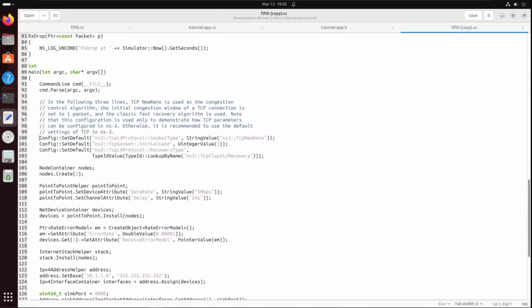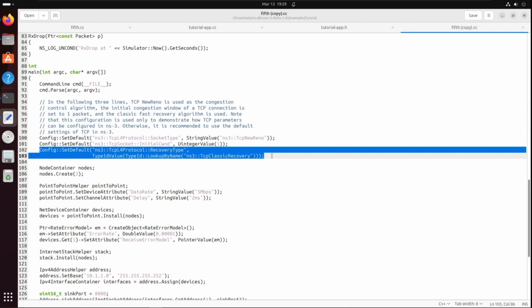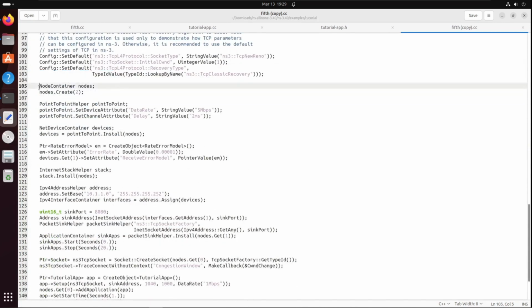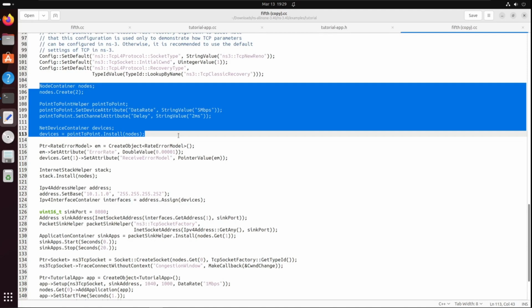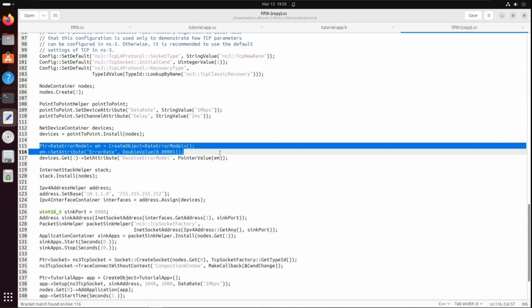You can see they have configured the TCP New Reno algorithm. Then they have set the initial congestion window to 1, and then there is a recovery protocol, but this is not important right now. Then they have created a point-to-point topology, which you are now familiar with. Now there are lines 115 to 117.